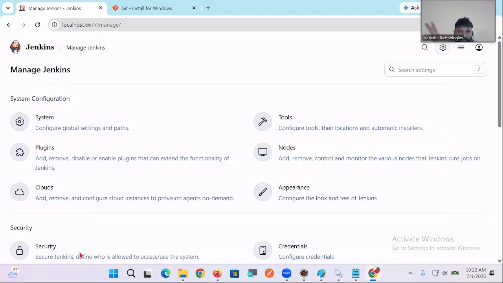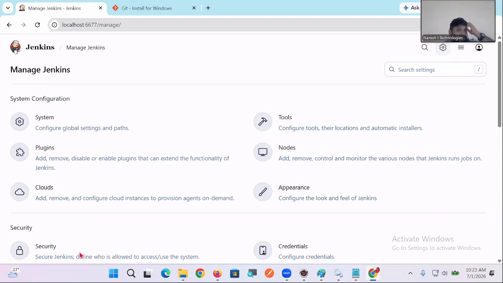Three plugin-related software: Deploy to Container is there, and Tomcat is also ready. But still, these are global configurations. That means while creating any Jenkins job to deploy any project, these software can be used: Git, Maven, JDK.